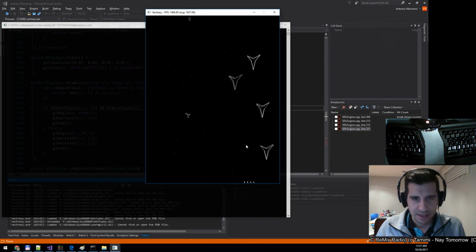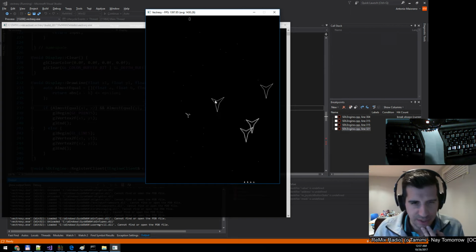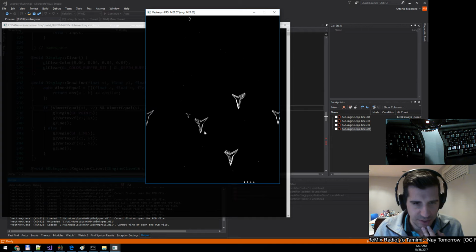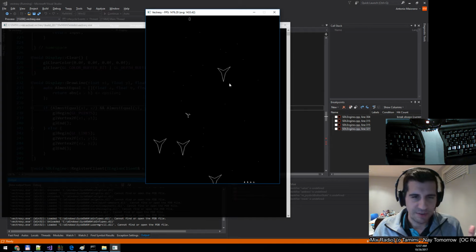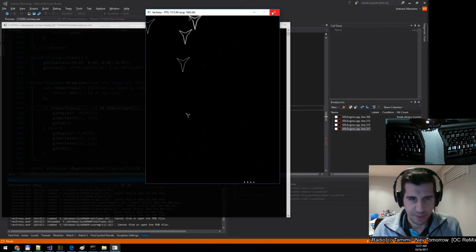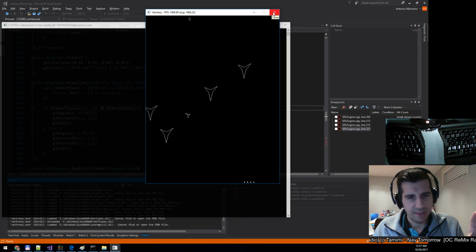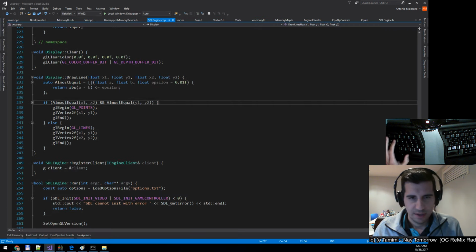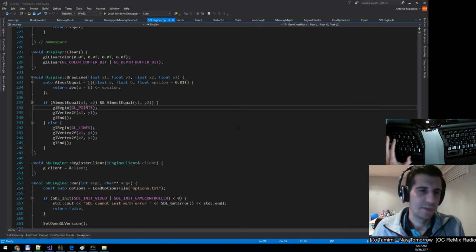We can see it on these asteroids here. There's this kind of double image that we see. So it's very similar to the VSync problem. That's going to disappear because everything's going to just be drawn, cleared, and things are going to fade to black the way they're supposed to. And that's going to look nice.